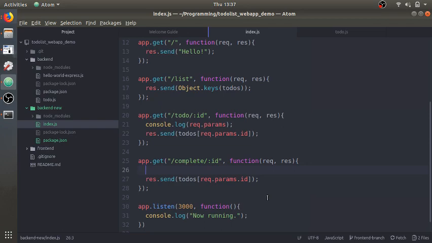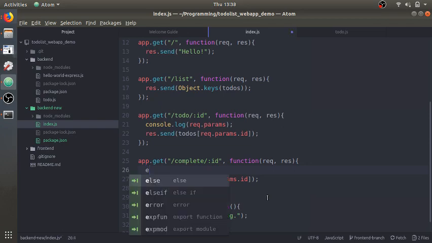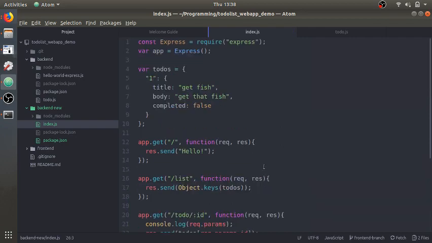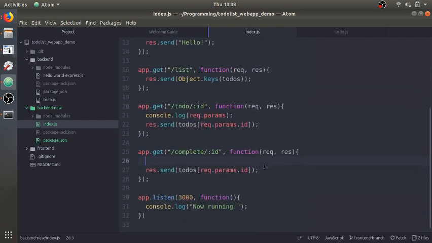So if I know that my ID is in req.params and I know that my to-dos are up here in this object, we can go right ahead and go to-dos req.params.id .completed equals true. So we're now actually performing a task and mutating some of the data on our server based on the URL that someone visited.